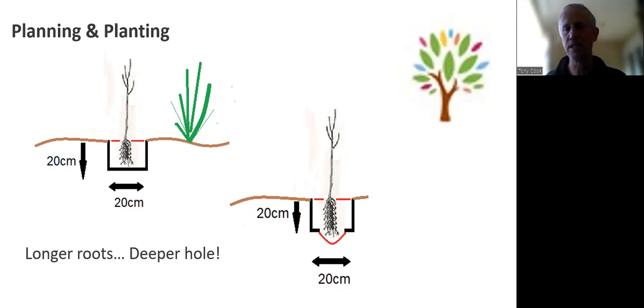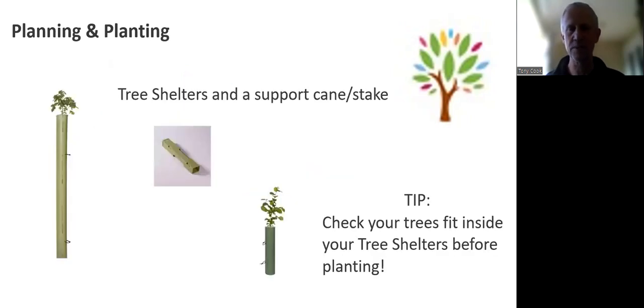So place your tree into the ground when the hole's been dug, and just make sure that the tree's roots will be covered by the soil and won't stick up out of the ground. That's the important bit. And so if you need to dig down a little bit more, then a few centimetres more will just ensure that happens. The temptation is to try and force it in and either have the tree on its slant or bend the roots over to try and fit it into the hole, and it's always best to just dig the holes a little bit deeper.